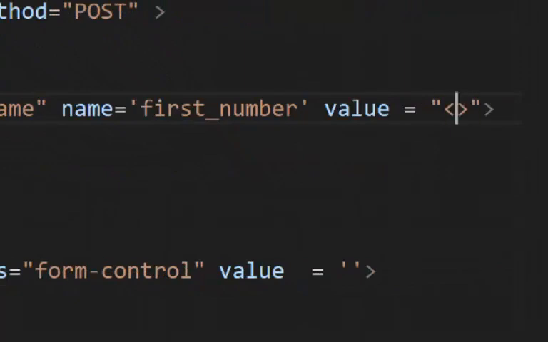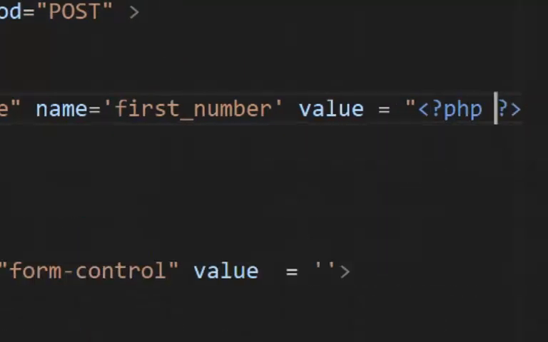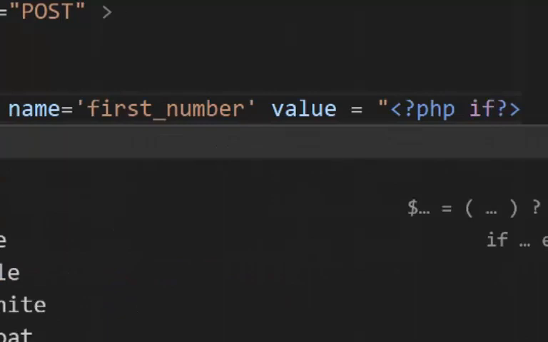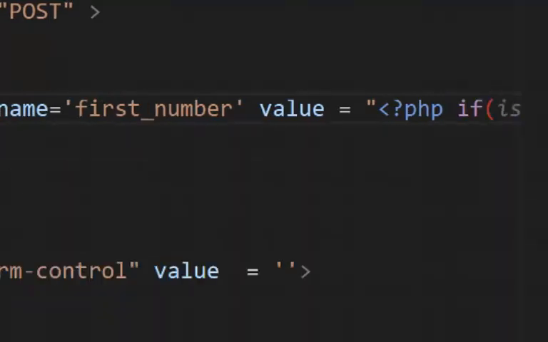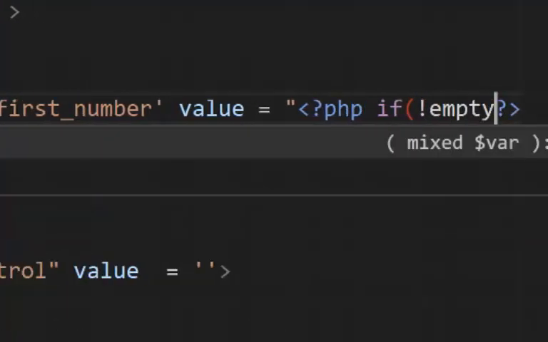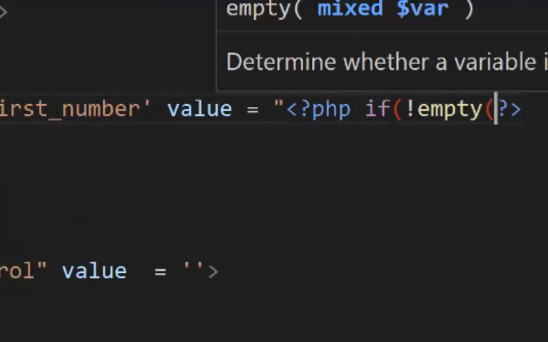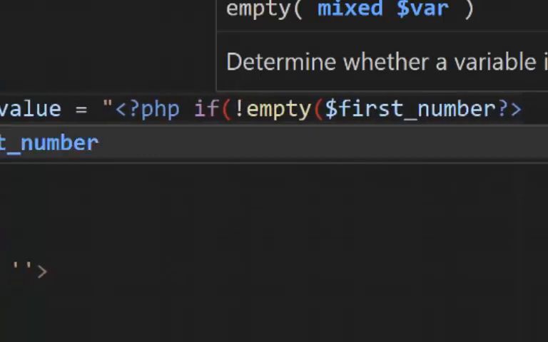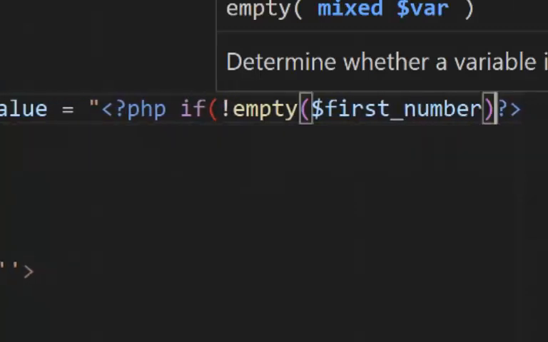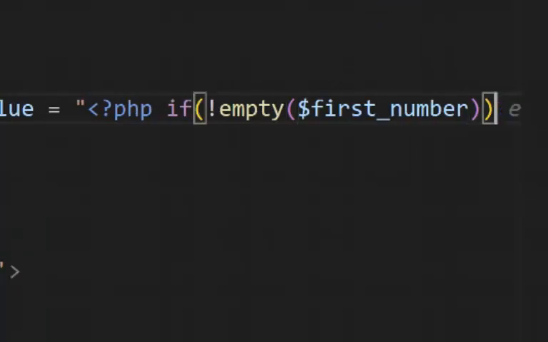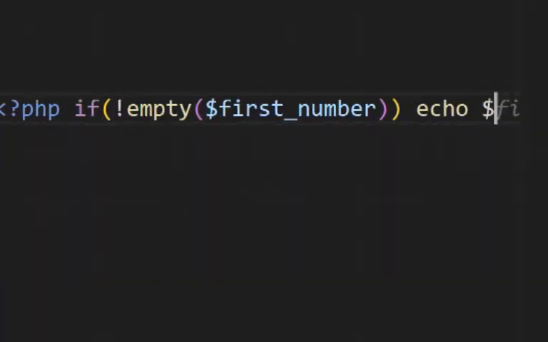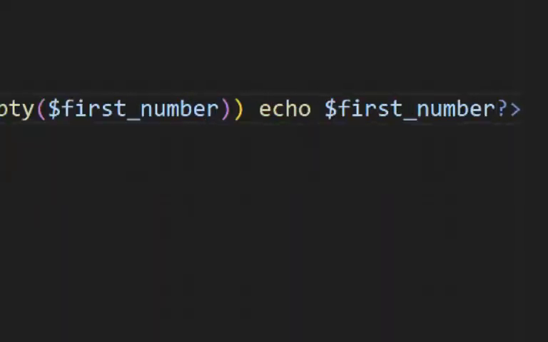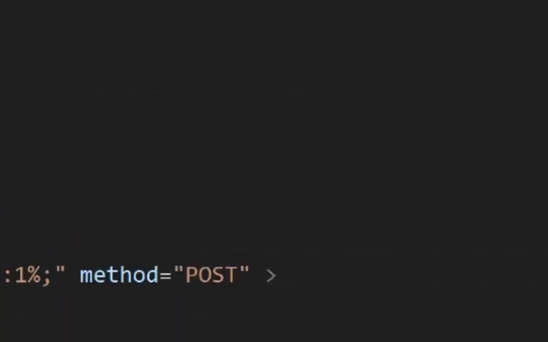So you create a PHP environment there and say if not empty, for example. You can also do that. Not empty, first number. Close the bracket for our if statement. Echo first number.